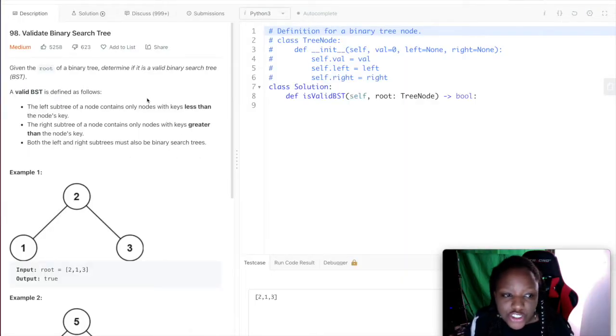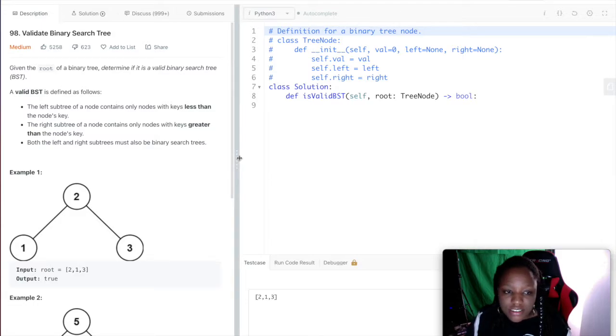So today we're going to look at another coding interview problem, and I hope you get to learn something from this. So let's do this. Today's question is validate binary search tree. This is a very common coding interview problem, specifically with companies like Facebook or Amazon, and that is why you should be ready to know how to solve this problem and also know how to manipulate binary search trees.